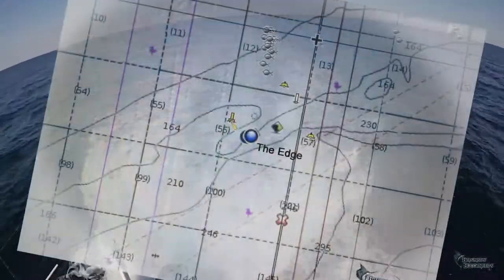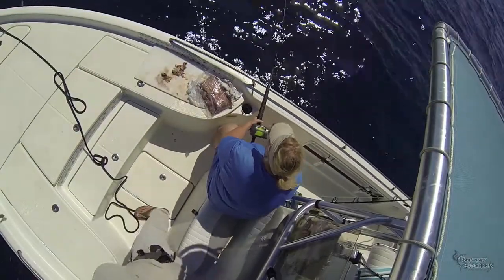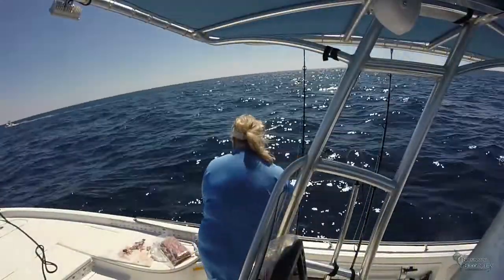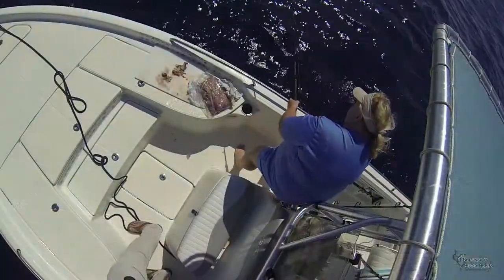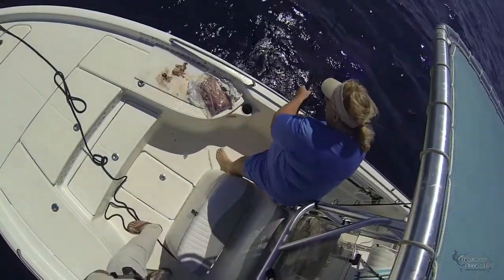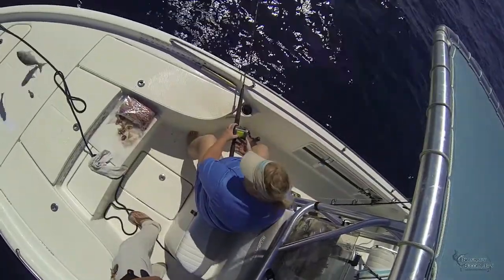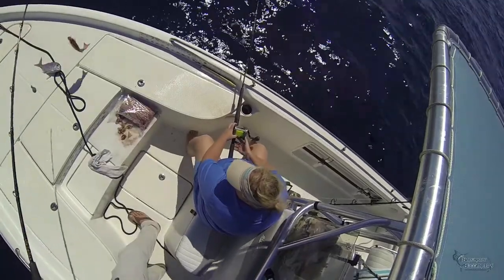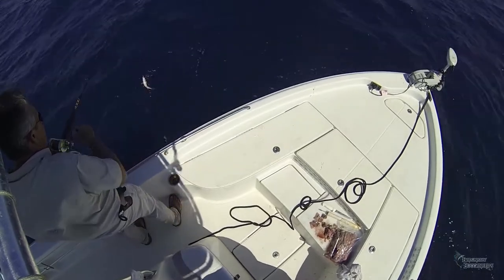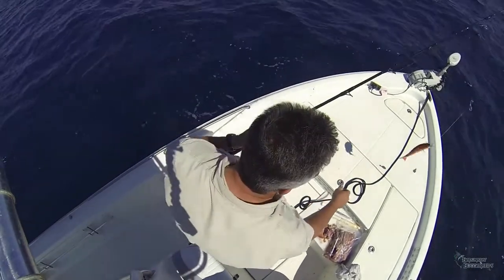So we decided to head back to the edge and do some bottom fishing. This area ranges to almost 200-foot depths and features a long drop-off which reaches as much as 20 feet at times and can be clearly seen on your sonar. It's a popular spot for catching a variety of bottom fish including snapper, grouper, and jacks. You might also commonly find king mackerel, mahi, and cobia if you throw out a drift line while bottom fishing in the summer months. We are using mostly cut squid on chicken rigs, also called dropper rigs, commonly used when reef fishing or bottom fishing smaller species.